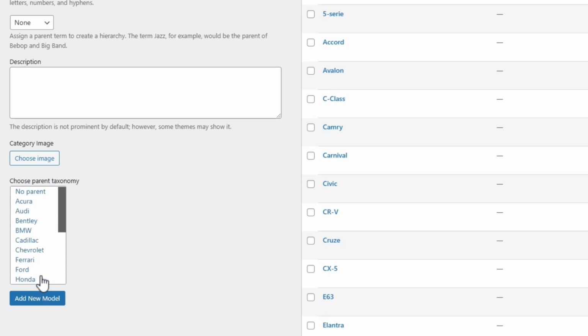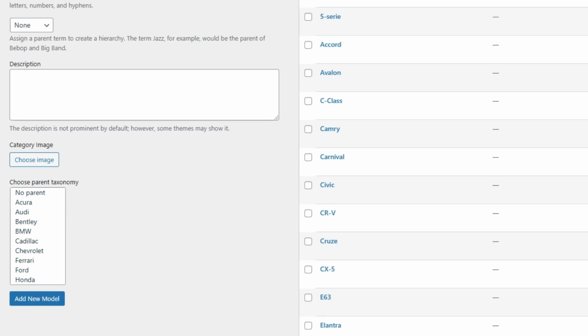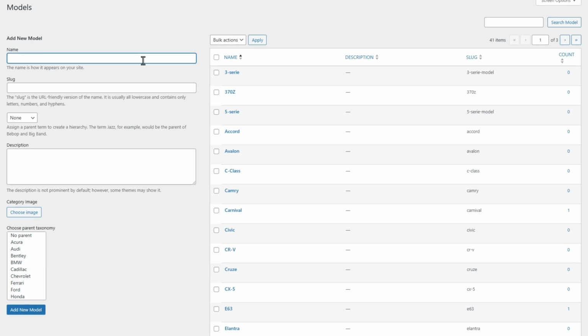For instance, I'm gonna create a new model. It will be G-Class, and Slug will be also G-Class. And when it comes to parent taxonomy, I'm gonna select Mercedes-Benz.